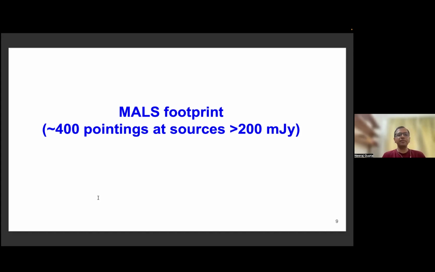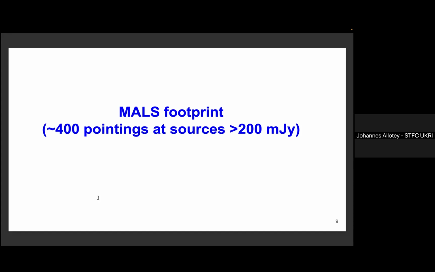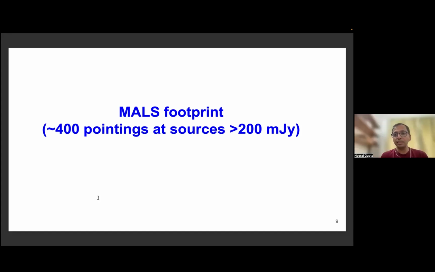So in this case, what we have done is that we have identified 400 pointings, which are centered at radio sources better than 200 millijansky, because we select each pointing at a bright radio source, because this sightline then probes low column density gas because it is very bright. But then there are also serendipitously many fainter sources in the field of view, and through this we can observe gas which is at higher column density. But a combination of this bright and fainter radio sources can actually sample the entire column density distribution. So that's the basic idea.